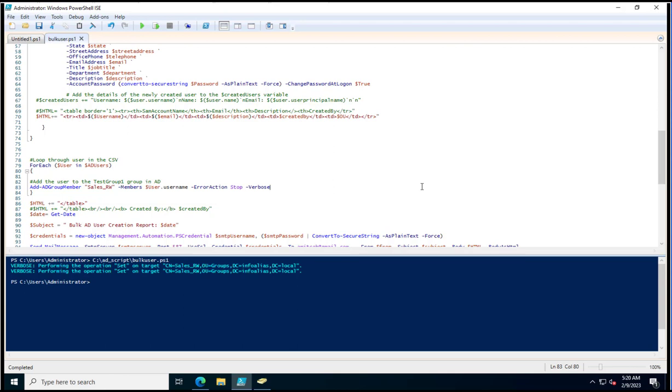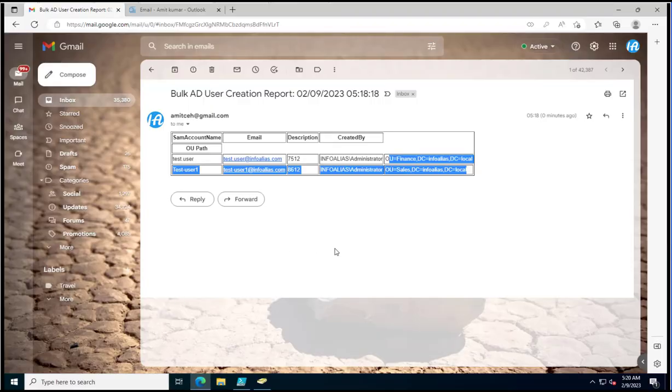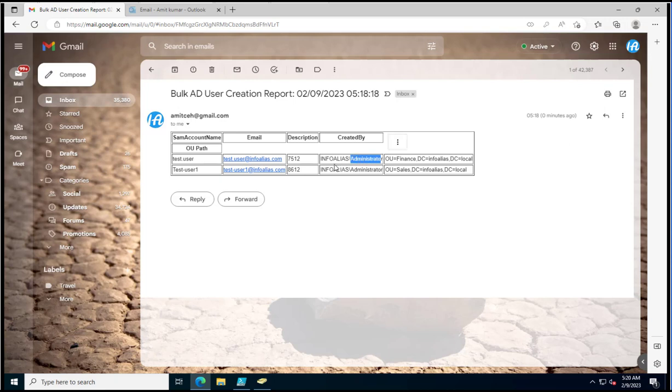In case you want to see who has created the accounts, you can get the details on your email address. This is the person who created them, Infoalias/administrator, and the current date. In the subject line you have seen the current time, and the subject line tells us that these accounts have been created on this date and at this time as well.